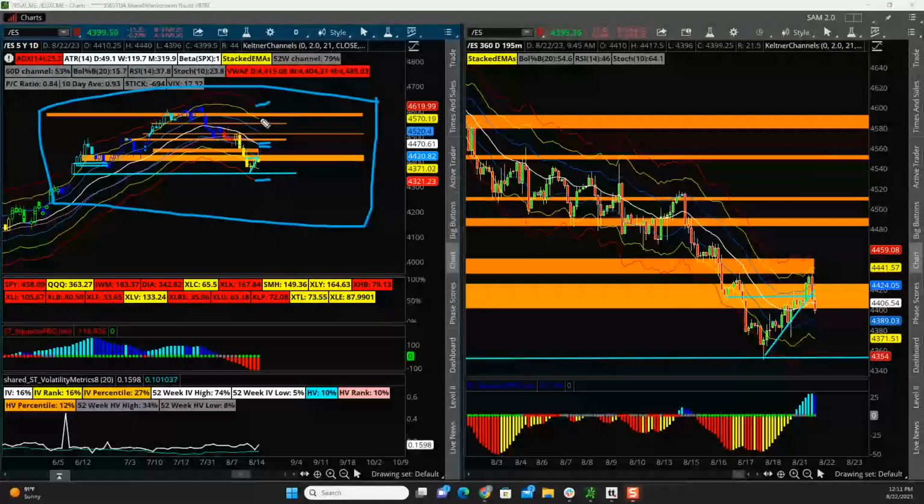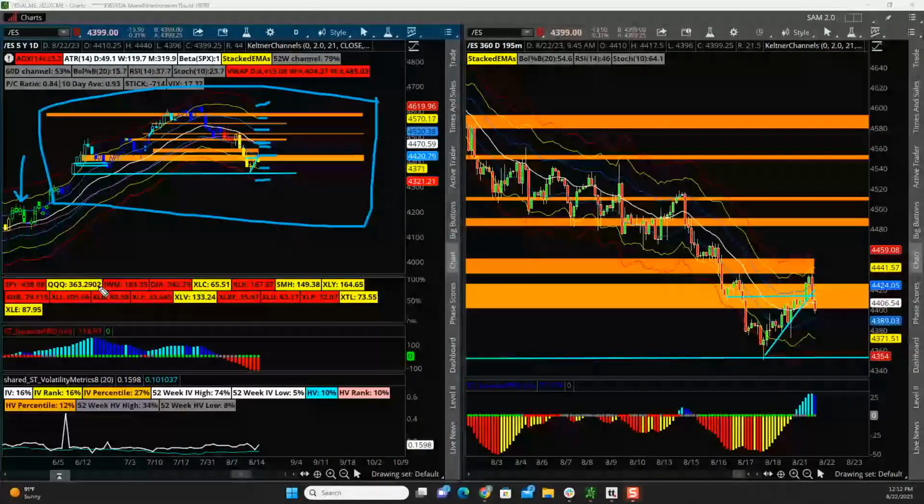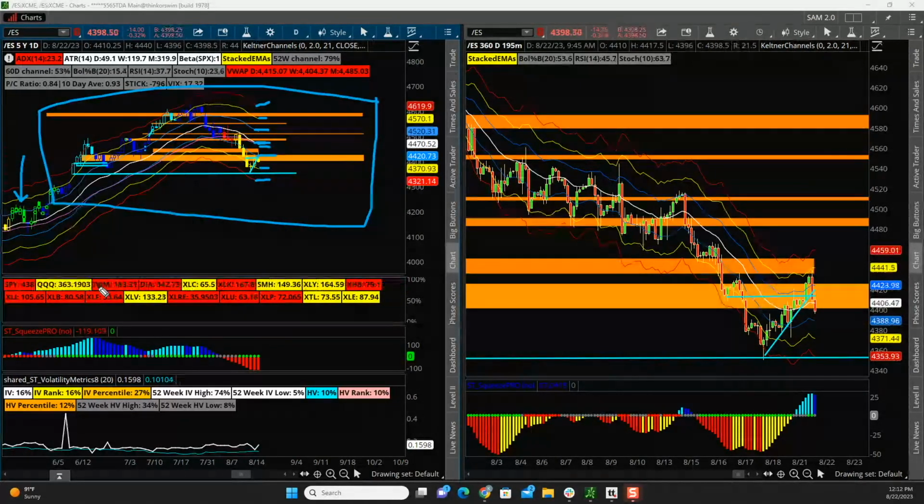And then I have the yellows, which are the +2 and -2 average true range from the daily 21 EMA. And then the one ATR band, which is the blue lines, which is +1 and -1 from the daily 21 EMA. So that's all that's here. And right here, I also have the Squeeze Pro early in and out signals. I just recently added those to the candles. Since a lot of these setups are based around the squeeze, it made sense to add that to the setup as well. So we have that, covered all that's there.